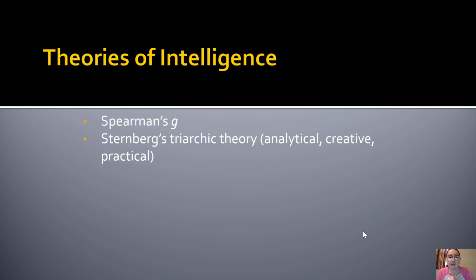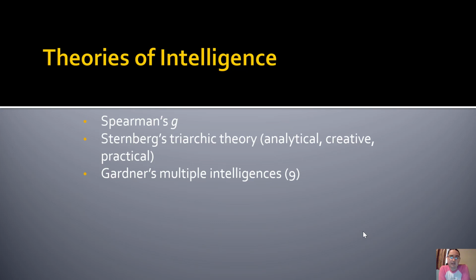In other words, I can be highly intelligent analytically, meaning, for instance, in school, but not so much in practical intelligence, for instance, common sense. So you might think about analytical being what we call book smarts and practical being quote unquote street smarts. And then creative intelligence, according to Sternberg's idea, would refer to things like music or the arts. So again, you might think, well, I might be high in one of these areas but low in the others. And according to Sternberg, that's important to keep in mind by comparison to Spearman's G factor, which would just say you either are or are not intelligent.